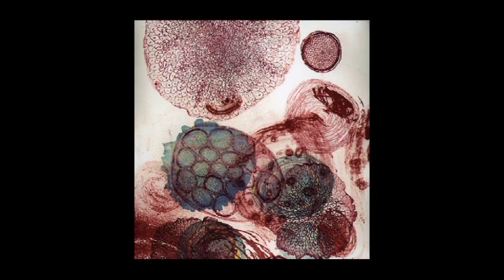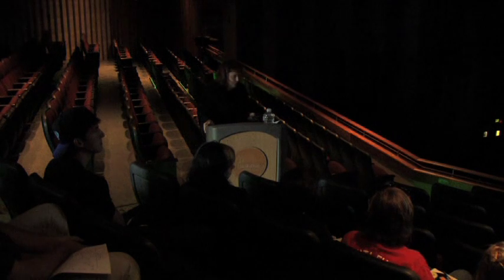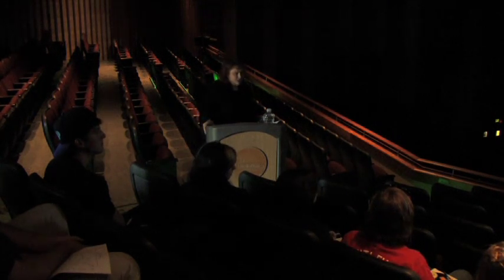This is a different plate from this. So all of these are different pieces of copper that are printed. So I started collecting these, creating these images and collecting them. To date, I probably have 150. Once I moved here, I had to stop using the straight nitric acid. So now it takes me several days to go through a plate.